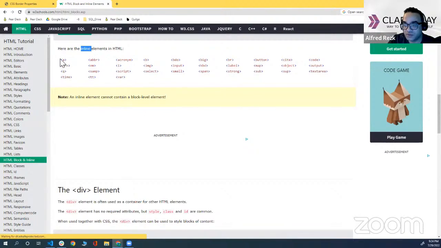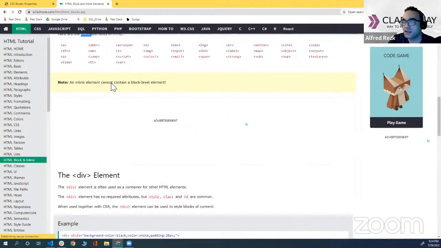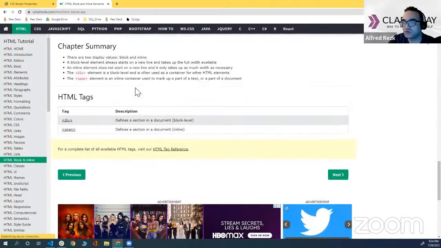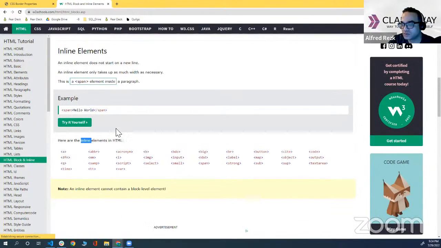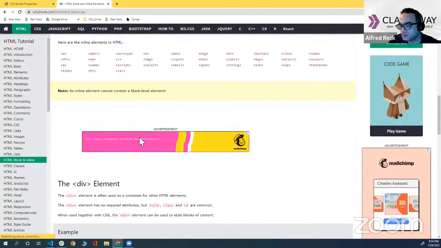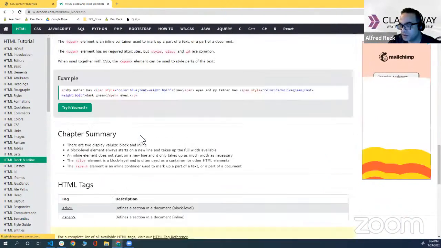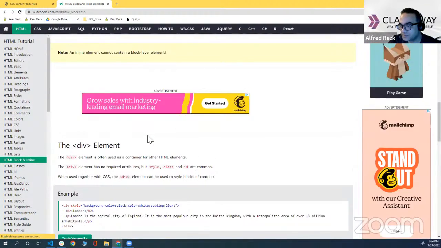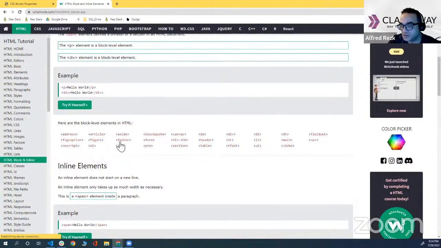So you can come here, you see that the link is inline, and this is an inline element. It should list all the block level elements as well. Here we go, the block level elements, like paragraph, div, UL or LI. That's the default behavior of the browser, but you can change that with the display property.